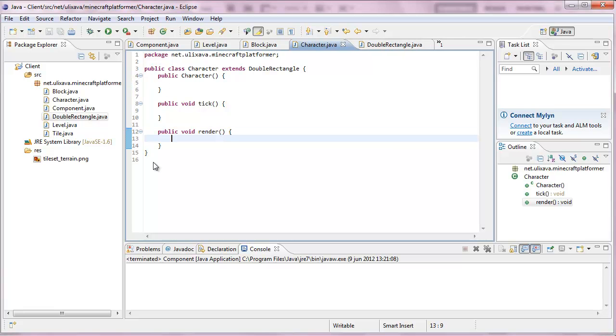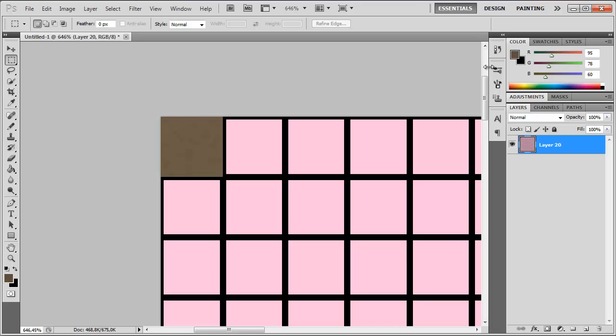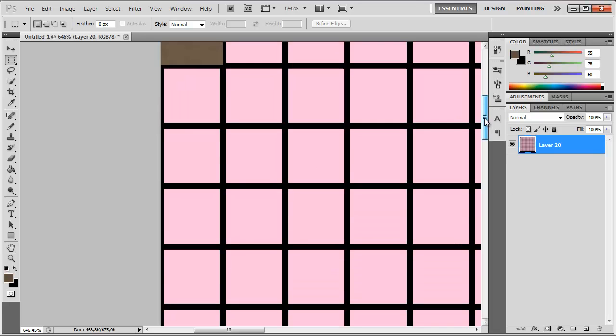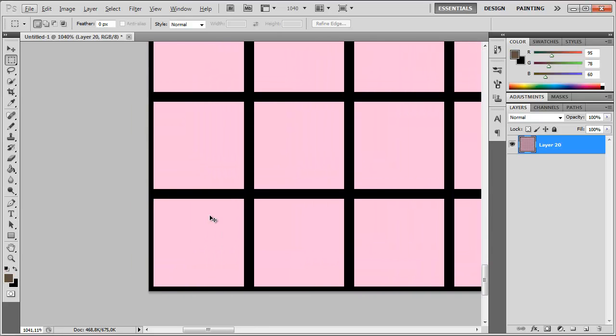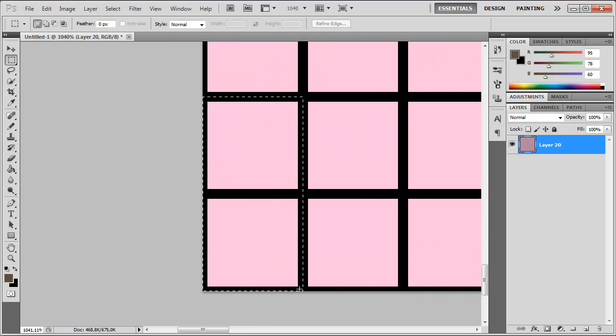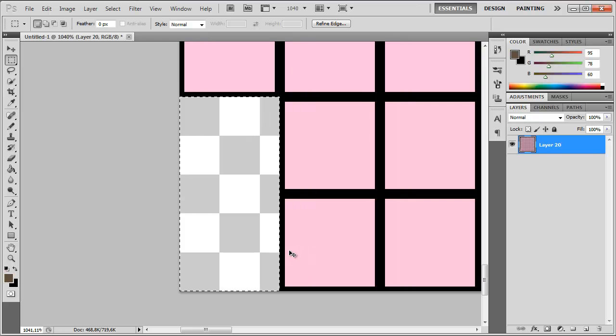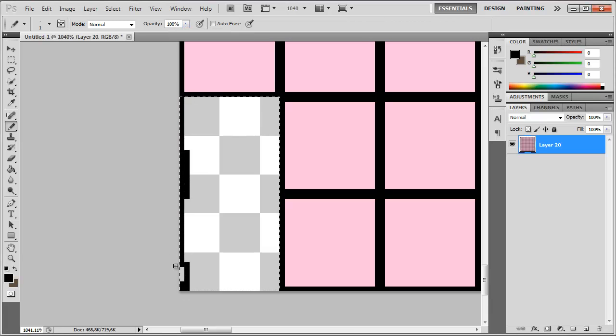Now we want the character to be 2 blocks in size. So in this sprite sheet here, I want to scroll down to the bottom of it, and create the character right here. The first thing we're going to do is just draw a character. As I said before, we want it to be 2 blocks high.